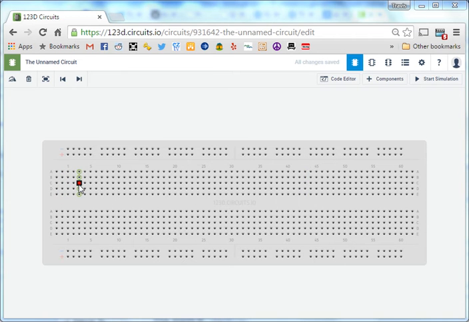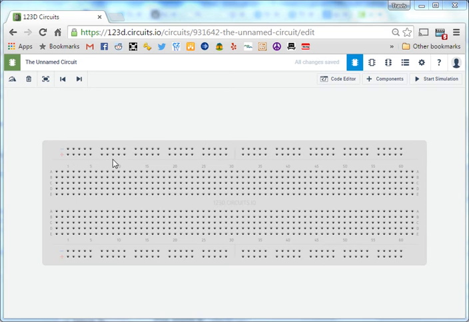Now in 123D, you'll see when you mouse over one of the holes, it shows you all the connected ones. So those little green circles below, that's indicating that those are connected. At the top, we've got two horizontal rows, a negative row and a positive row. And again, these ones are connected horizontally as opposed to vertically down here. And when you mouse over, you get the green circles and the line indicating that they're connected together.